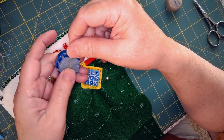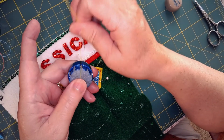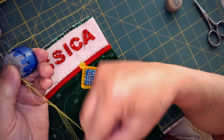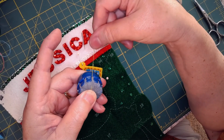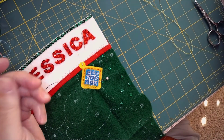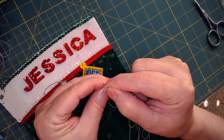Now I have a friend who makes these too. She makes them only for family. And she never sews with this embroidery floss. She always just sews with sewing thread. So if you have sewing thread around, or you find that you're really struggling with the embroidery floss, you can save the floss for just the embroidery if you choose, and use sewing thread for the other things like applique and the bead, sequin and bead work.